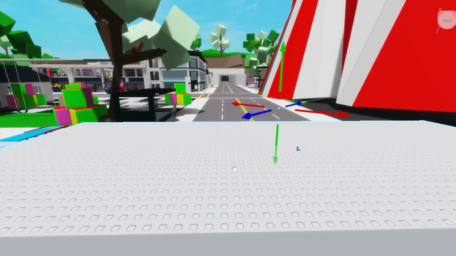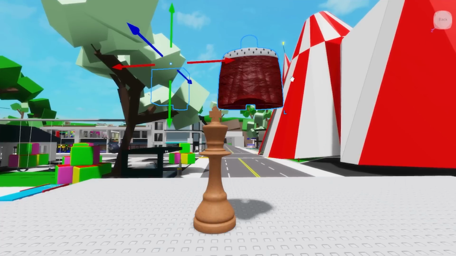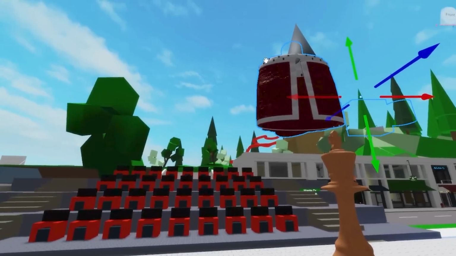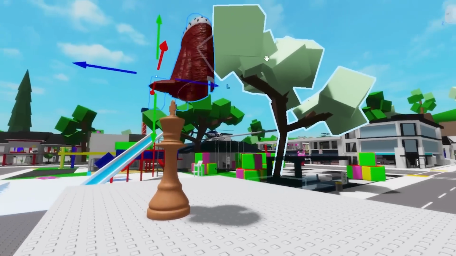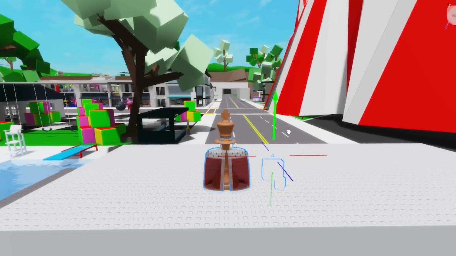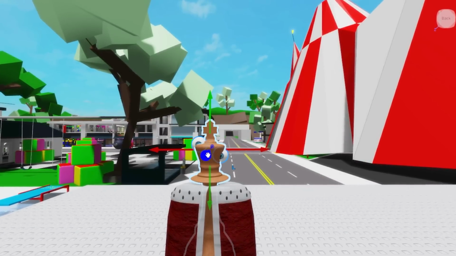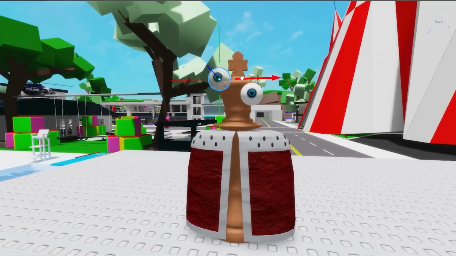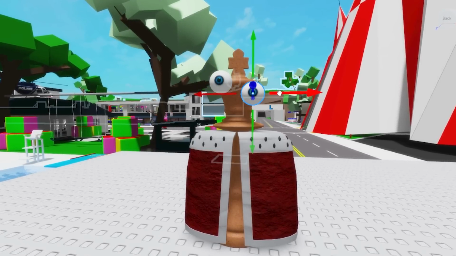So to create 𝐂𝐥𝐤, I'm going to need a chess piece here, and I'm also going to need this king's robe here. And I know it's not exactly the same as 𝐂𝐥𝐤's, but it's pretty nice. So we turn it this way, and fit it here on our chess piece. Now I can put these two eyes right here on the face of our chess piece. Yes, they will be very cross-eyed like this to look exactly like 𝐂𝐥𝐤.